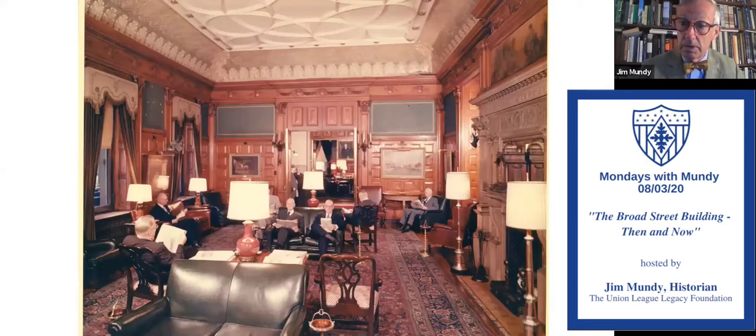Here it is in 1962, when the League celebrated its centennial. Between 1888 and 1892 the League added paneling going from the floor up to the cornice — that's what you see in this photograph. The League also added that beautiful cove, almost like a very delicate papier-mâché, and the ceiling changed to concentric circles — this is the original ceiling installed in 1933; now there's an imitation of it. The mantle has definitely changed to a monstrous limestone piece. Over the mantle is a painting by League member George Herzog, the decorative artist who painted the building in the 1880s — all that stenciling in the previous photograph was his work.